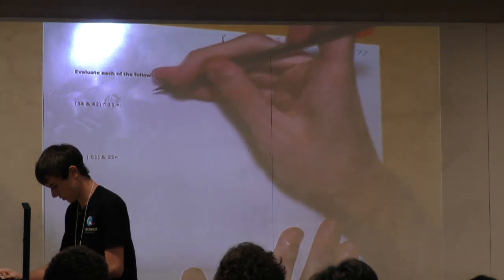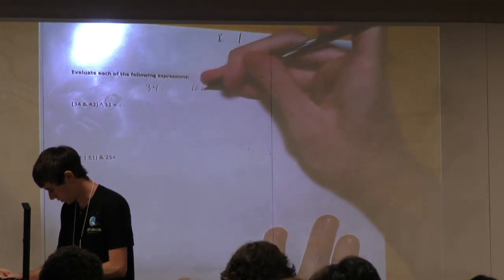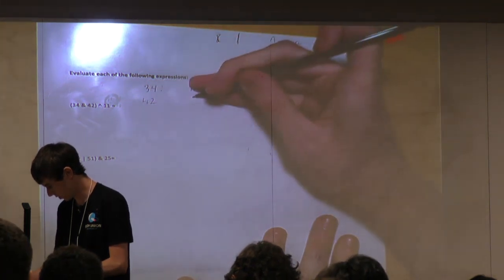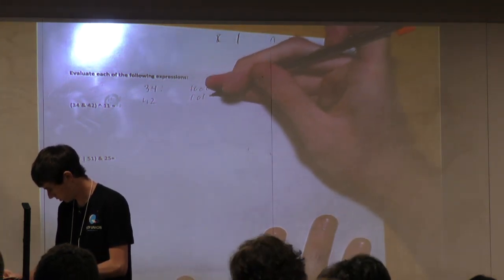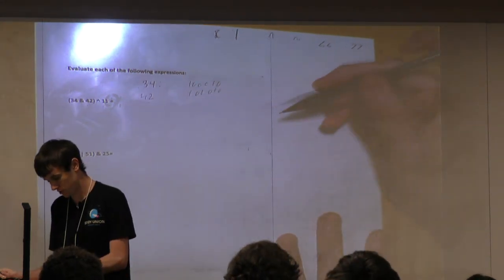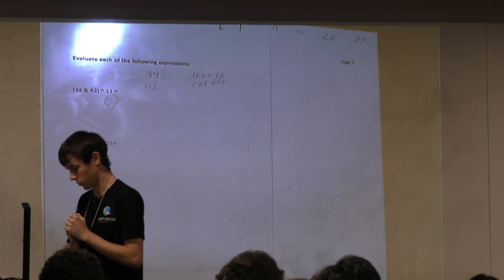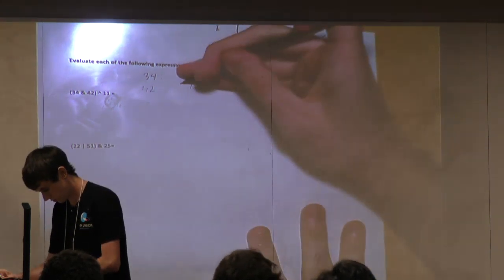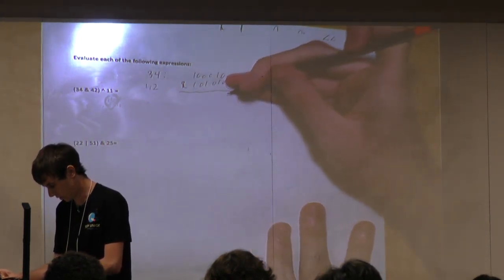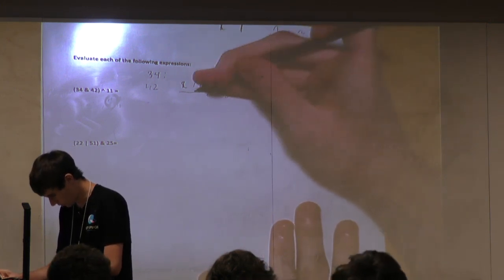I expect all of you to put it in binary. So I'm going to save us the time of switching all these over and redoing the work we've already done. So 34 in binary is 1, 0, 0, 0, 1, 0. And then 42 is going to be 1, 0, 1, 0, 1, 0. Just like in our normal operations in all programming languages, we're going to work our parentheses first and then outwards. So we'll solve our parentheses first. We're going to do our 34 ANDed with 42. That is an AND symbol and not an 8. If we do our AND on this, it's only going to be true when it's 1 and 1. So we'll go across and do each of those.